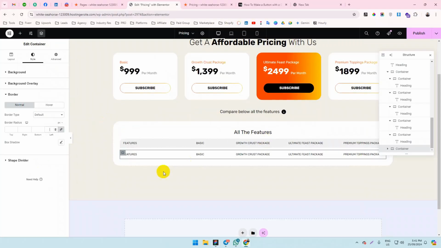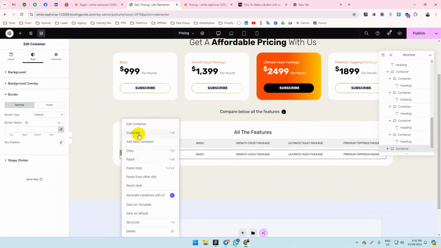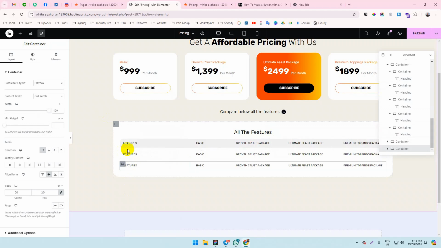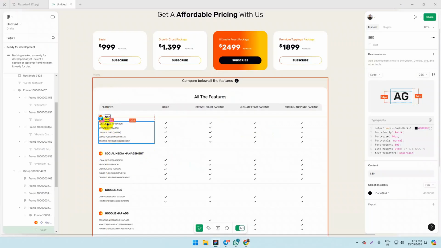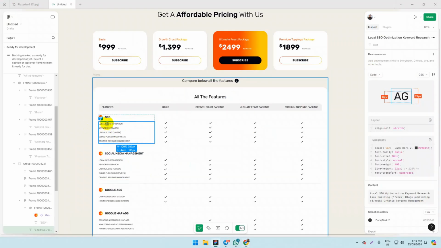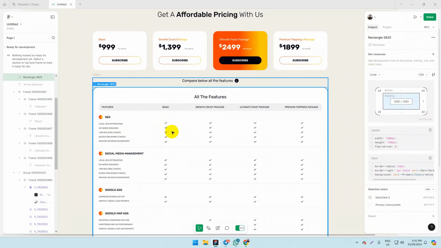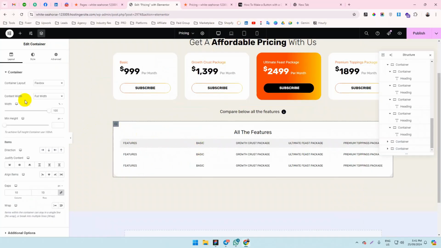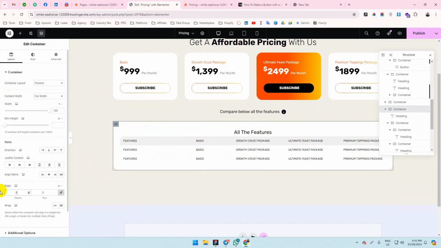For this we can again duplicate and also maybe as a problem, or I can select this and make the row gap 0. Okay.